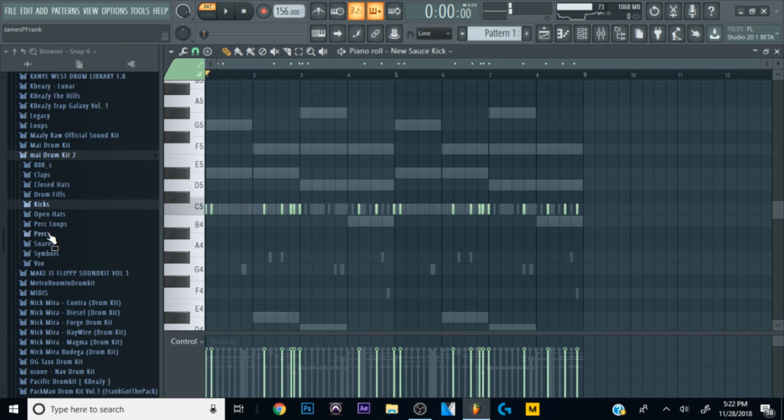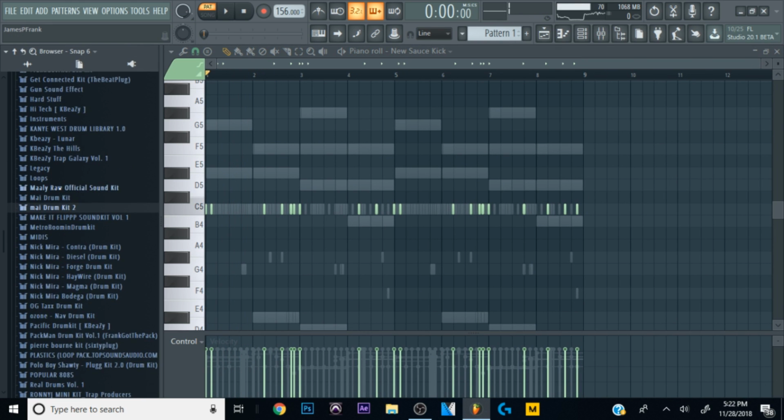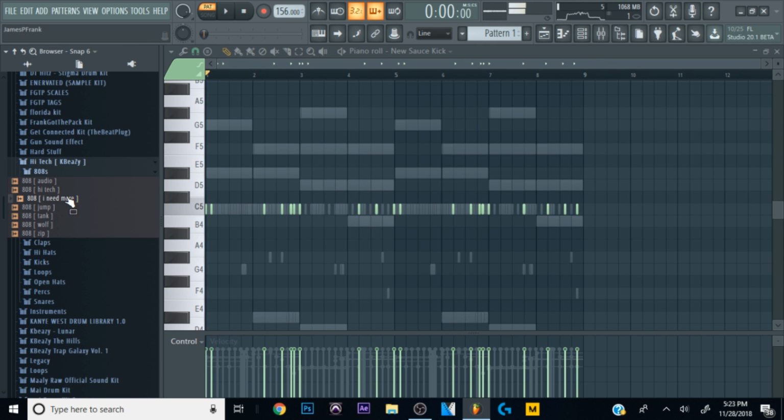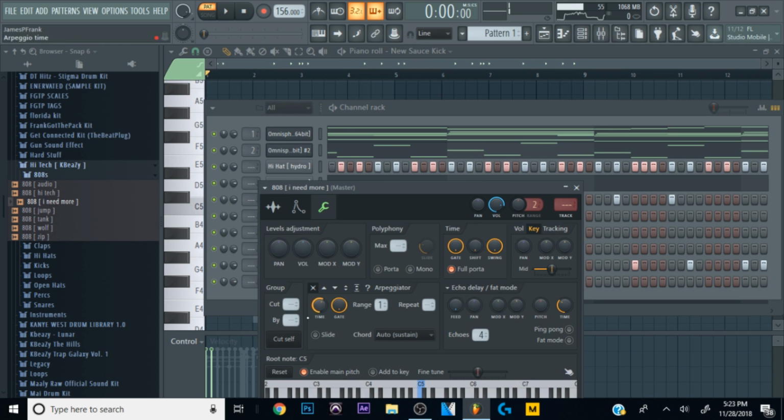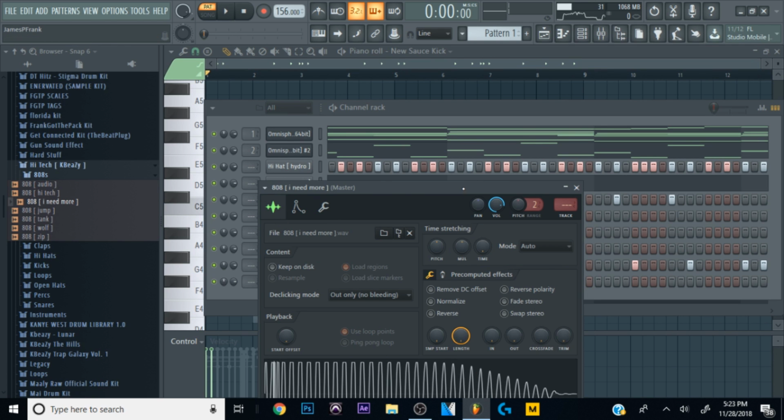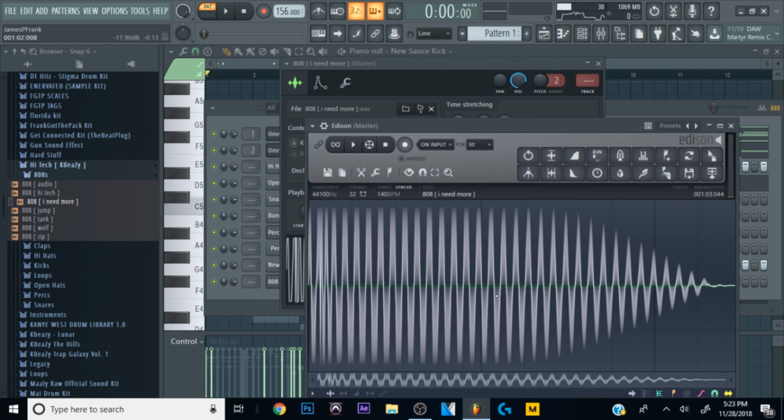Alright, right there we got some bouncy kicks. Now we just need to go to the 808. Try this. I'm probably going to end up going through a couple 808s before I find the actual right one.